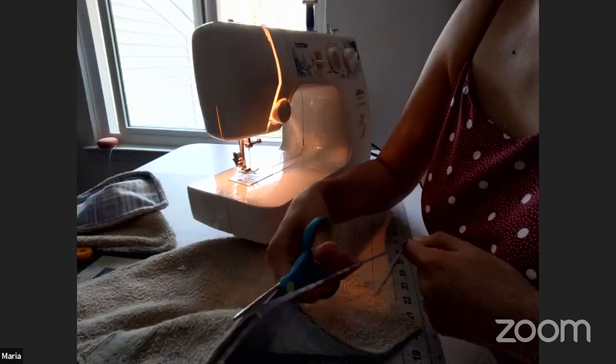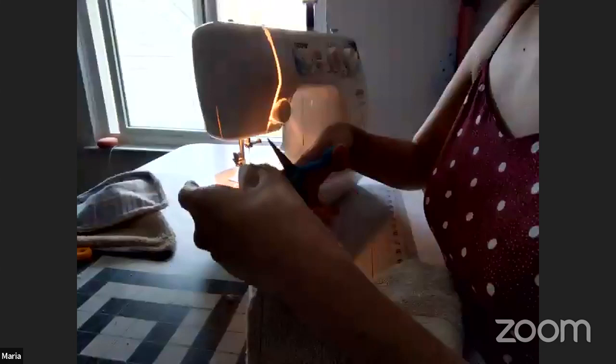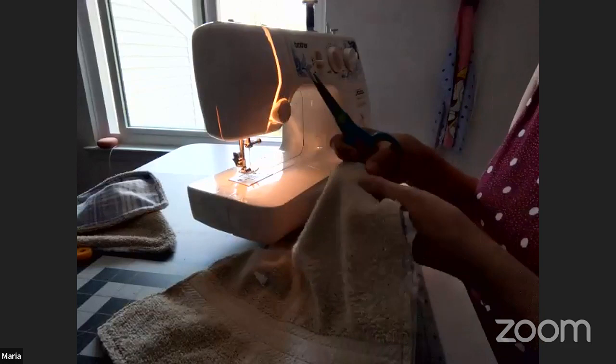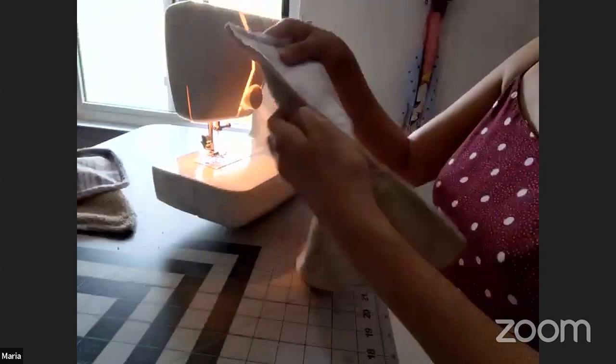Okay, and now we're going to go ahead and cut our corners, clip them. That looks a little bulky over here, so I'm going to take that out. Cut more of my corners. And the only reason you cut your corners is just to get rid of the bulk. It'll make it easier when you turn your project. Okay. So I'm going to go ahead and get that cleaned up. Now you're ready to turn.